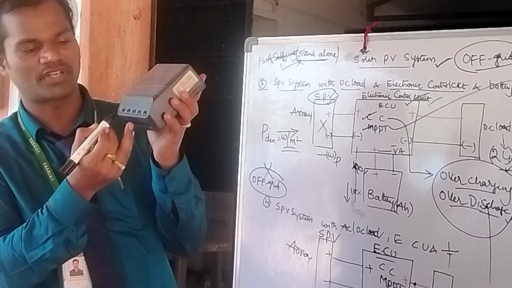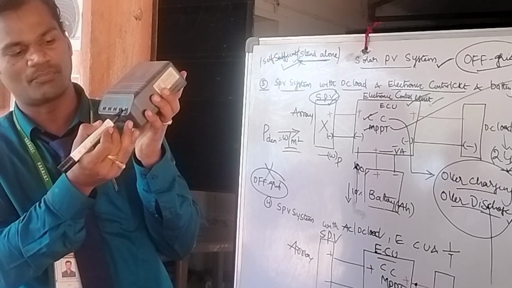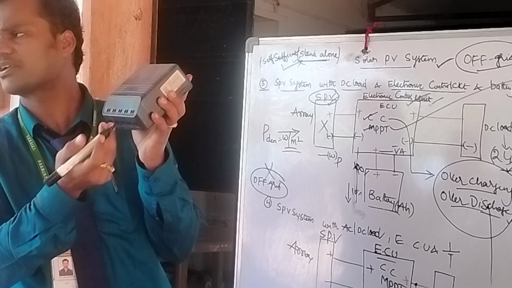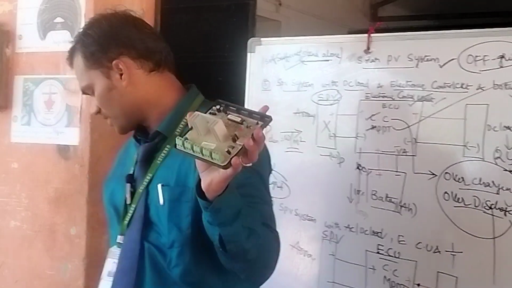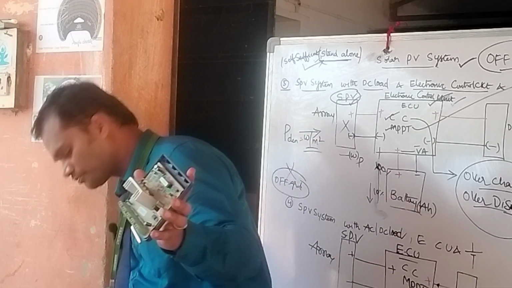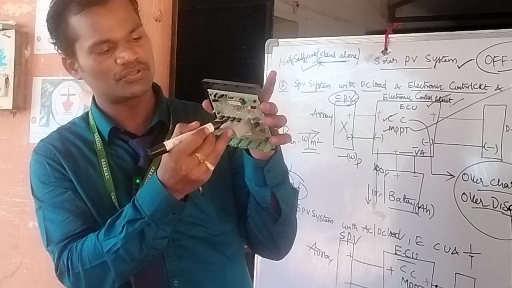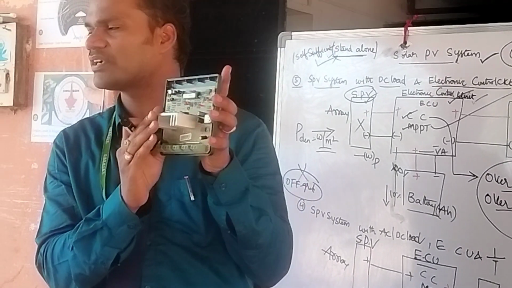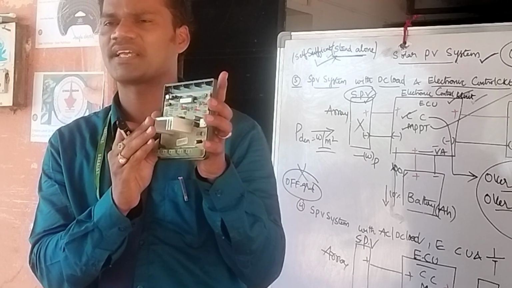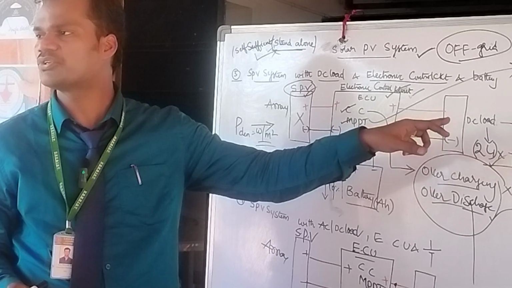When put in a circuit, you can run the circuit. I told you we are going to extract the maximum voltage and current. We have a number of algorithms. All those algorithms are implemented in the microcontroller, and the solar power is given. It will automatically try to capture that maximum voltage and current, and try to deliver maximum power to the battery. If the battery is full, automatically it will try to discharge. We have an experimentation part, and on this we try to do that experimentation.